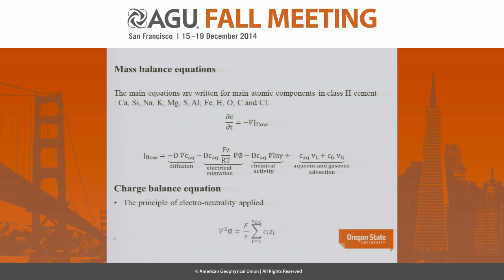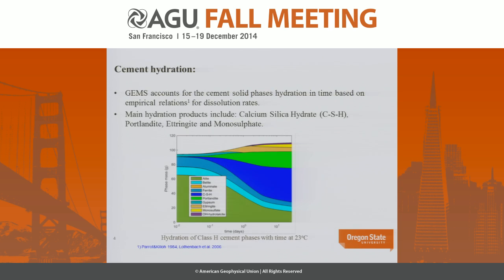This is the responsibility of the transport part, and the responsibility of the reaction part, or GEMS PSI here, would be two main parts. The first part is the cement hydration. As was explained before, the cements are put in the autoclave after 1 day of age. It means that they are not fully hydrated, so the hydration is going on, and we need to apply the hydration in our model. The figure here at the bottom shows how different cement phases are dissolving into water, and GEMS gives us the result of the reaction as the products of hydration.